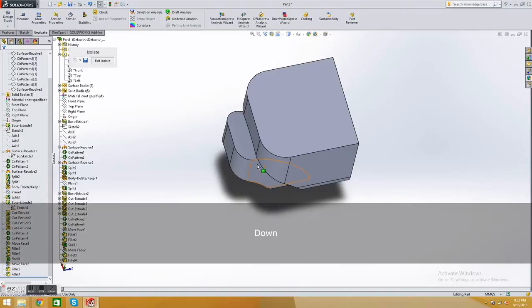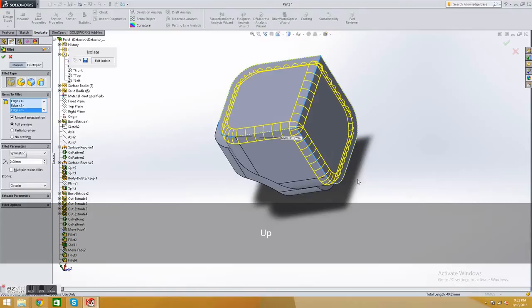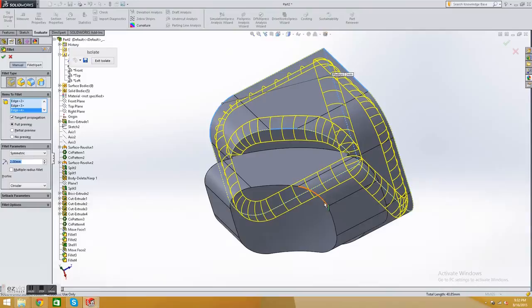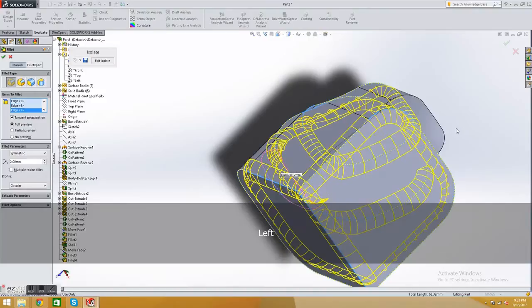Alright, so that's filleted. Let's fillet it with 2 millimeters. Let's try 2. There, there, there. Definitely don't be afraid of making big fillets. It will definitely improve turning. Most fillets are not too big. You can't have fillets that are too big. For the longest time, all of my fillets were too small, and that's not really good.